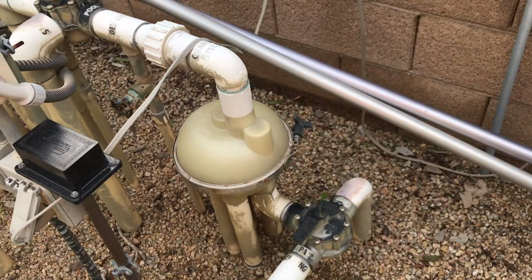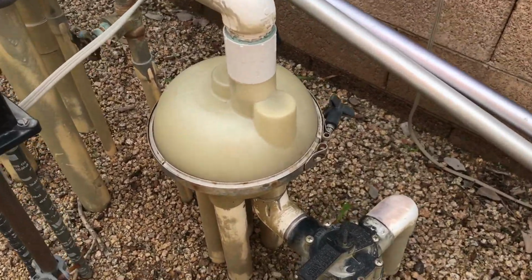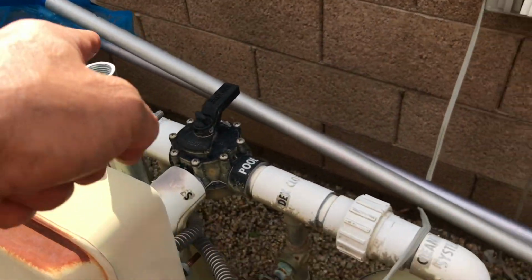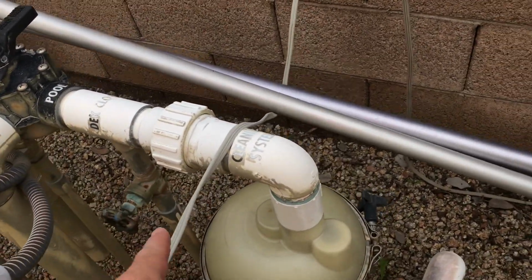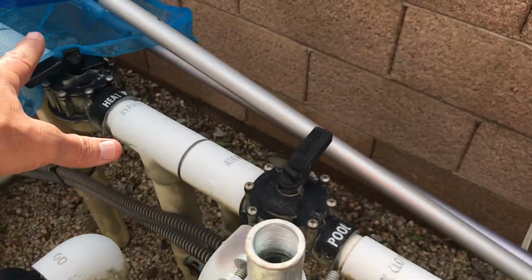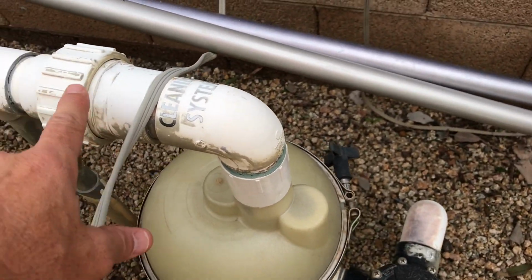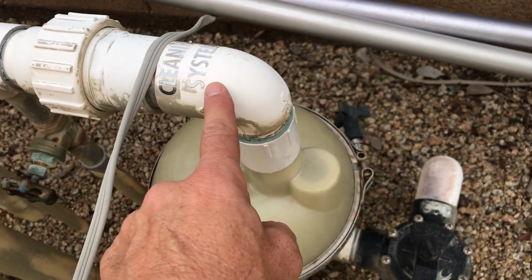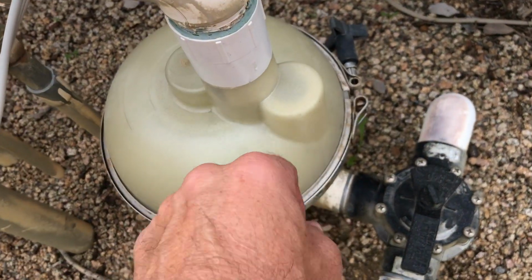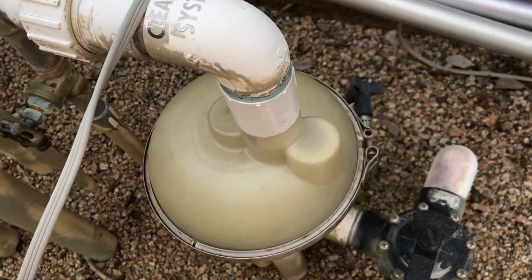Alrighty. I wanted to show you one more example of an actuator. This is one of those that is a top feed. If you notice, this is the return line coming across here, all right? And this I can dedicate to the spa, and then also heater bypass and all that kind of stuff. Don't worry about that. But this is what I want to show you. This is the pop-up actuator for this cleaning system. And again, the water feeds from the top down into this and spins the propeller or the paddle wheel in there, and then moves the gears.